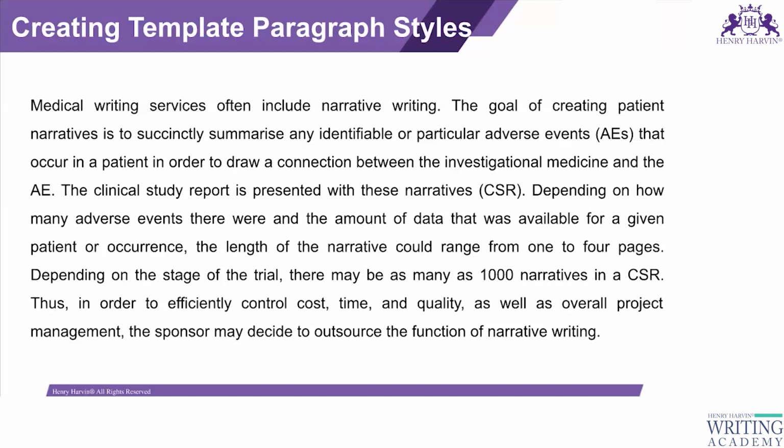Depending on the stage of the trial, there may be as many as 1,000 narratives in a CSR. Generally in phase 1 trials, many adverse effects occur in comparison to phase 2 and phase 3. So if the CSR is submitted for phase 1 trials, there can be 1,000 narratives submitted, and it also depends upon the number of participants in the study. Depending on the stage of the study, phase 2 or phase 3, the narratives are submitted. The maximum is as many as 1,000 narratives in a CSR.